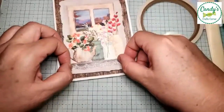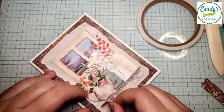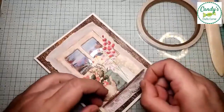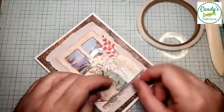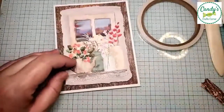It's hard for me to see because I have the phone right in front of my nose, so I cannot really go over the project. All right, let's do it that way. Yeah, like that.